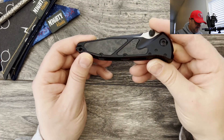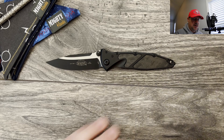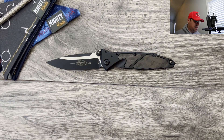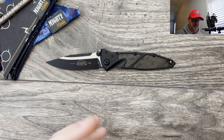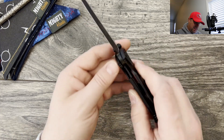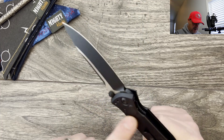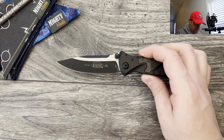It's well made — all Microtechs I've encountered, their OTFs and the knives with the ram lock, the MSI and I think the Stitch, are very well made. Now I know there's some controversy around the ram lock — I've heard folks say they've encountered ram locks that have failed, but I didn't test it that way when I had mine so I can't chime in on that. I've seen videos recently where people say frame locks are failing, and that just goes to show the importance of the lock bar interface. It's a little bit harder with liner locks because of how much material locks up, and depending on the frame lock the liner lock sections themselves can be fairly large.